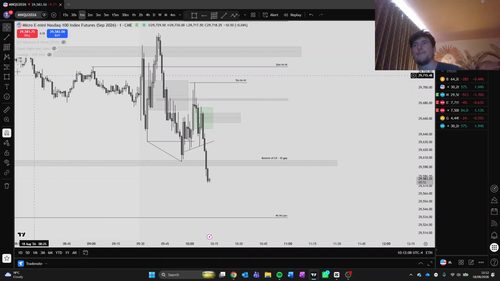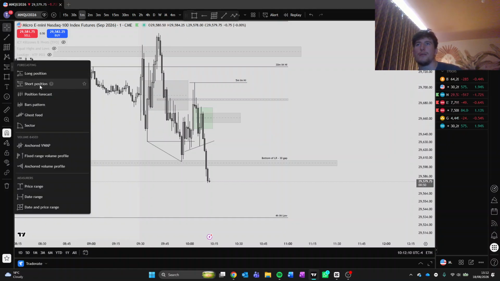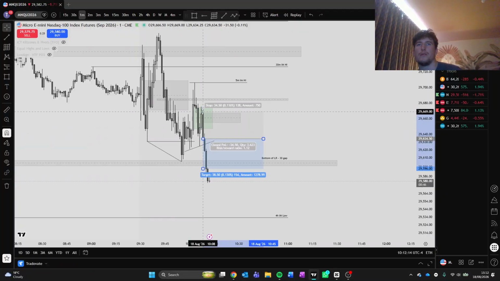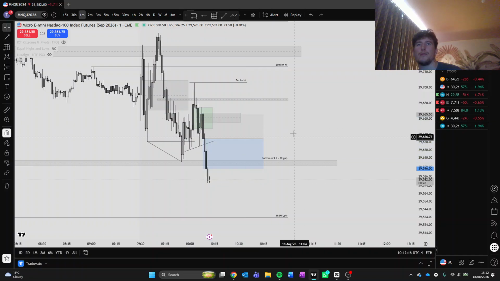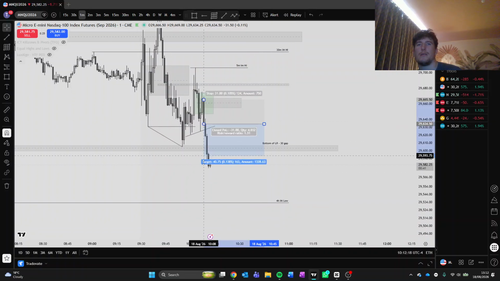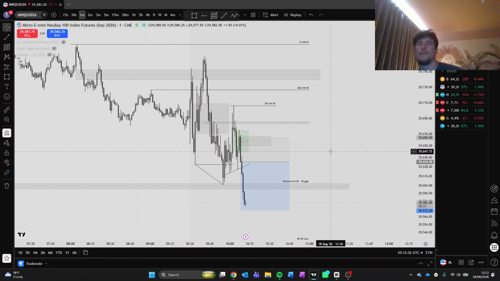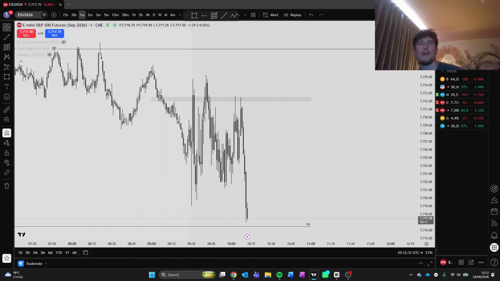That was a nice trade. This short here, stops. Probably put stops here. Target 1 to 2. It does make sense to me. I find trading so difficult when ES looks like that.